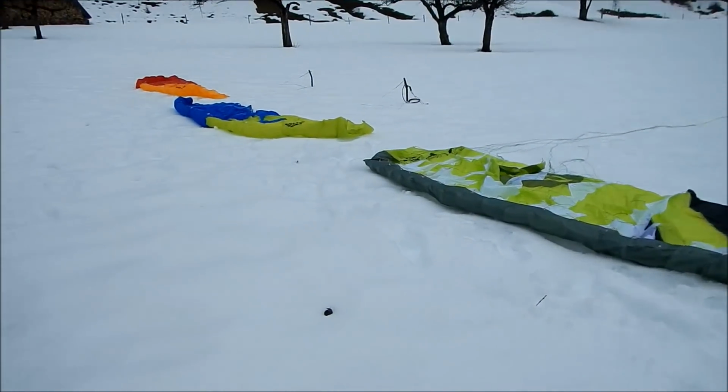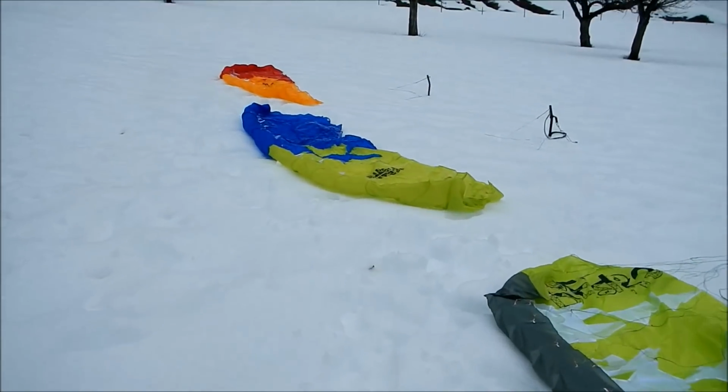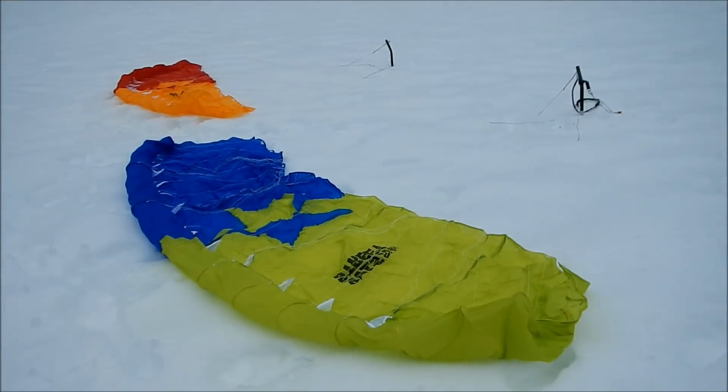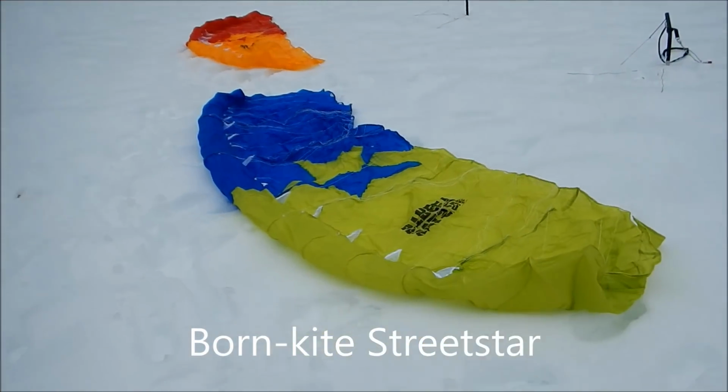So then to my two street kites. These are on much shorter lines. You can see the control bar is right here. These are one-hand steerable kites. This one is a 6 meter. That one is a 4 meter.